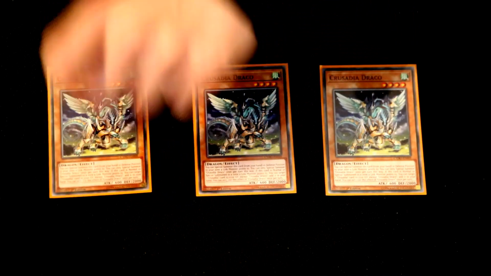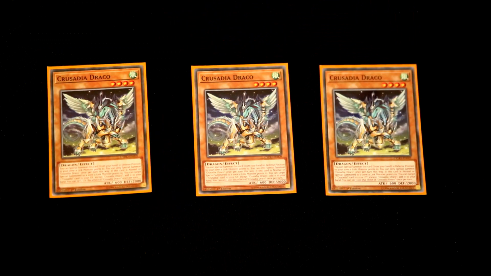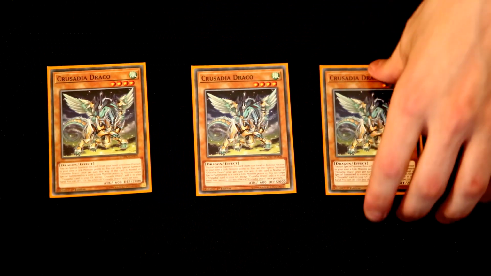We then have Crusadia Draco. This is the Crusadia engine's recursion. Typically, you're going to be searching for this off of Crusadia Magius, which is in the extra deck.